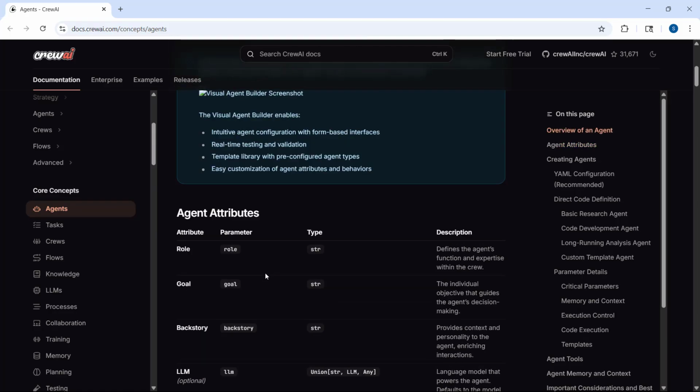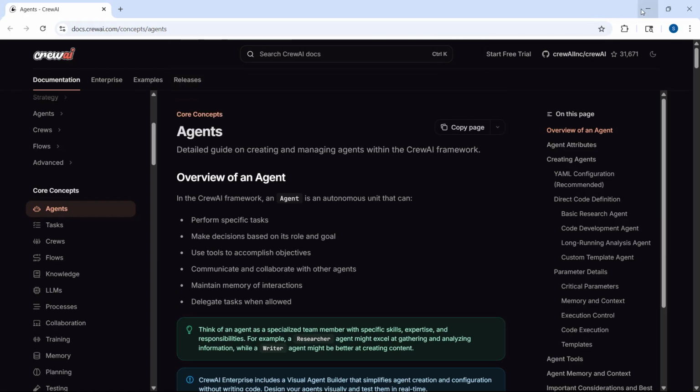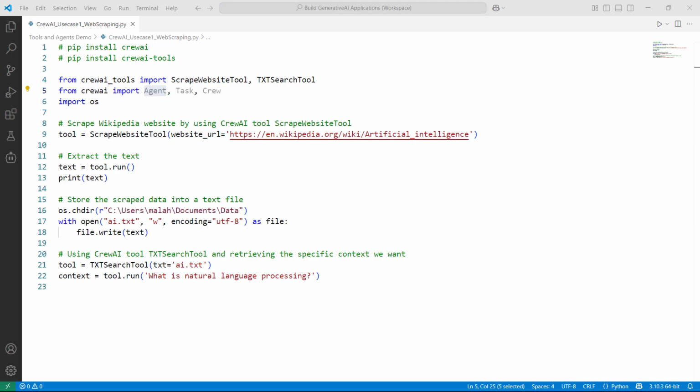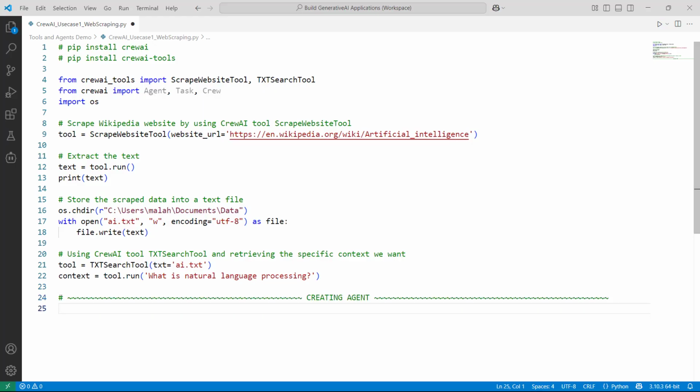This is how we have to create an agent. So total 3 steps. So the first step is creating agents. Second step is creating the task so that we can assign a task to an agent, and then we have to create the crew. So these are the 3 steps in order to build a multi-agentic framework by using CrewAI. Okay. So let's try to create one by one. The first step is create an agent. So we are trying to create an agent.